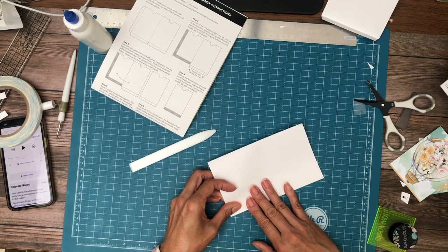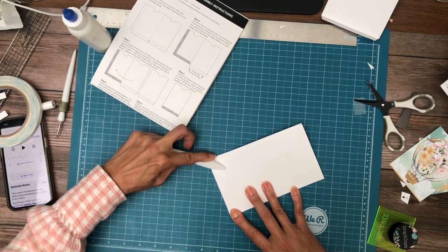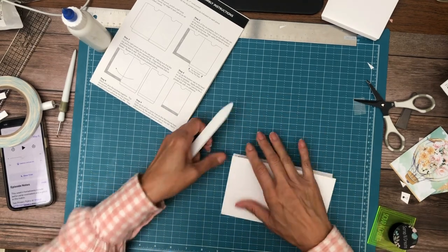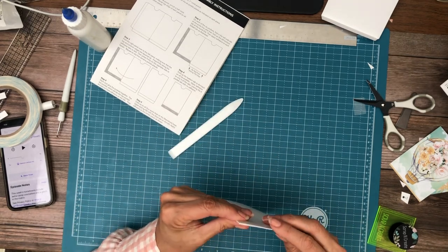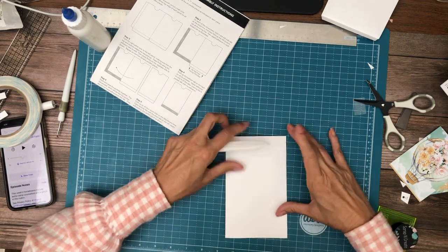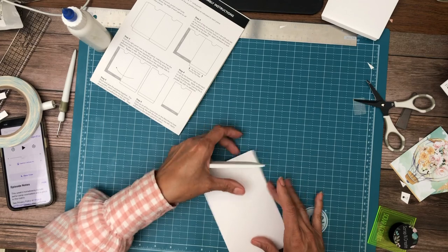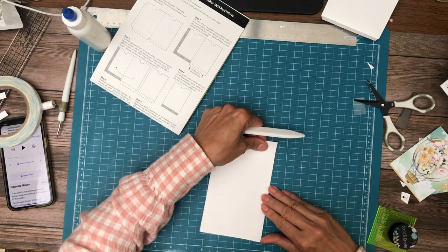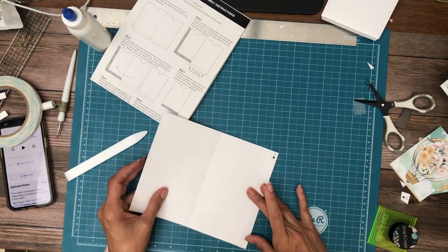So it's a little bit of a challenge to hold it in place when you're trying to rescore it. There we go, that side's good. And I'm just doing brute force, really, to hold it. It's hard to keep it from shifting. It might actually be better to adhere it and then try to straighten it. So that's what I'm going to do.